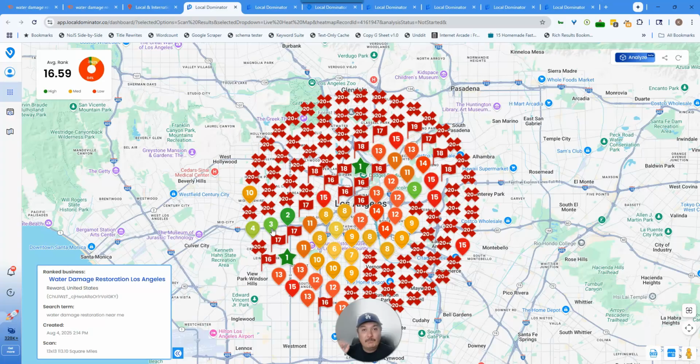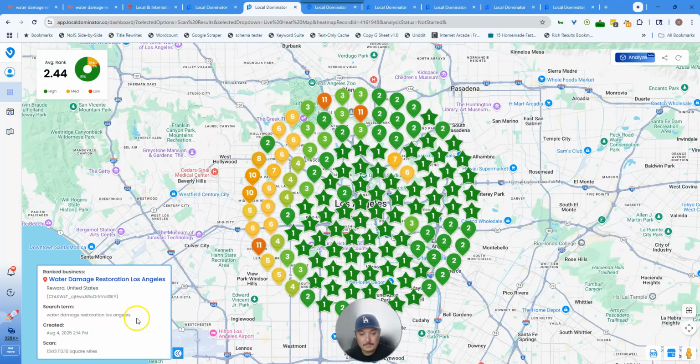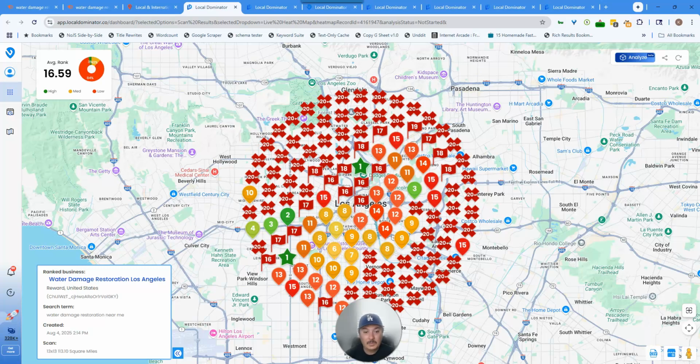And these are also two very different ways of ranking a GBP. If you are ranking a GBP for this very specific term, this is easy. This is just a matter of putting a keyword in the title, putting a keyword in the H1, using some stuff like Surfer SEO to rank for the exact keyword water damage restoration Los Angeles. This is old school SEO. But to actually rank for a valuable keyword like water damage restoration near me, this takes a lot more savvy and a lot more knowledge and a lot more know-how than just trying to rank for water damage restoration Los Angeles. And like I said, this is the one that actually brings in all the calls.